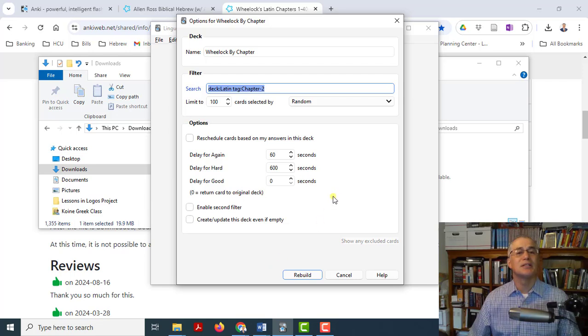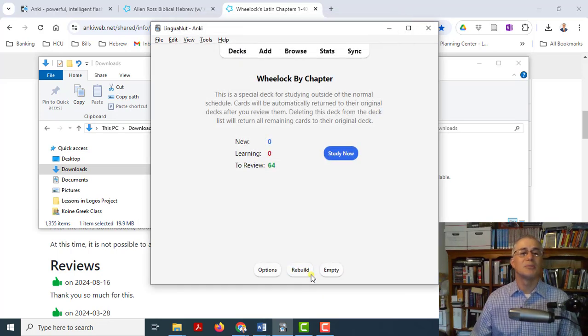Let me go to options here. If a chapter happens to have more than 100 vocab words in it, or let's say you want to do multiple chapters at the same time, and that pushes your number of flashcards above 100, it's only going to select 100 because that's what you set your limit to. So I want to recommend that maybe you set your limit to 200 or 300 here so that you don't miss any cards that might have that tag. Okay, so go ahead and click rebuild. It didn't add anything here because there's not more than 200 here.